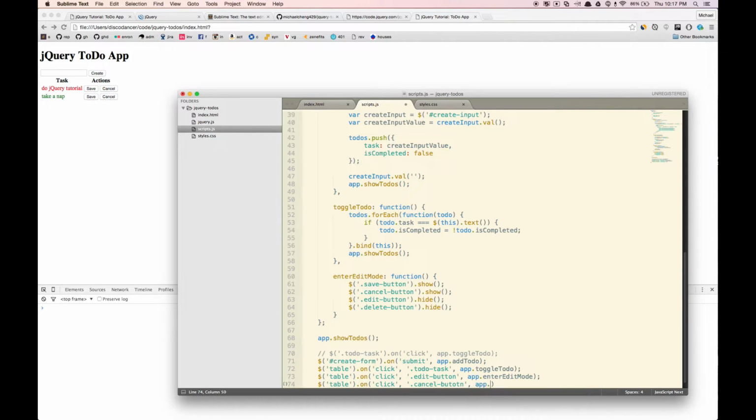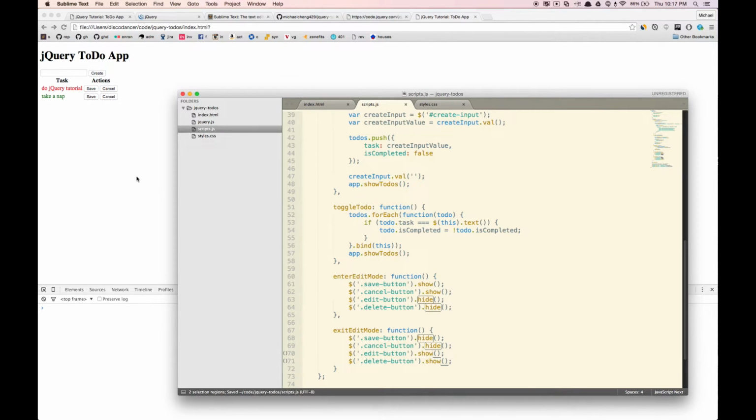We're just going to say app.exitEditMode. This is just pretty fun to be able to manipulate the DOM like this with jQuery. So exit edit mode, and we're just going to do the exact opposite. So we can copy paste this stuff right here. And we're just going to switch these to hide and switch these to show.